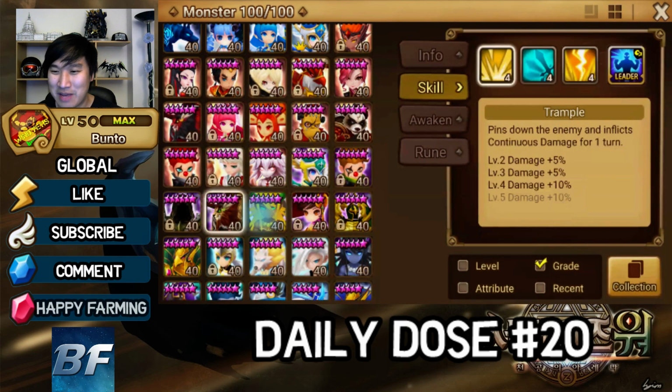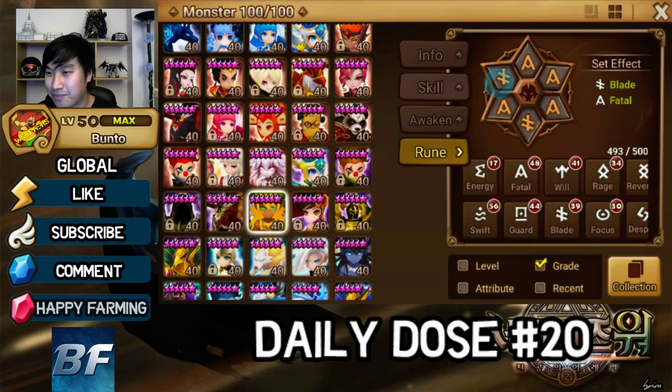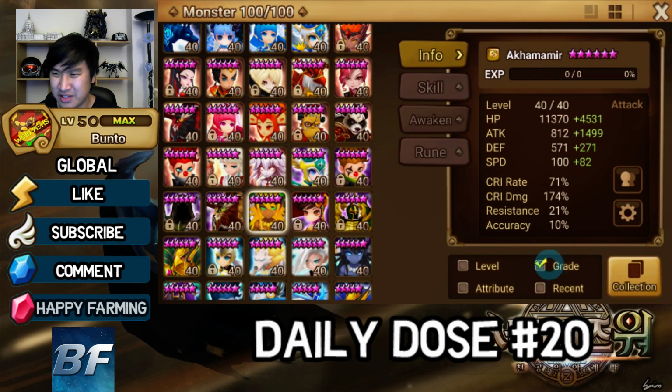So between him and Legron, they'll do like 60k damage, and no one should survive that. So this is actually a very good team. So if you guys have a Amir, totally build him. He is so strong. And these are his stats here.